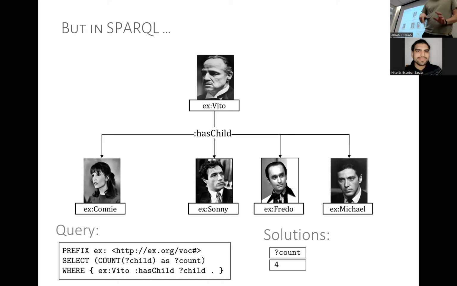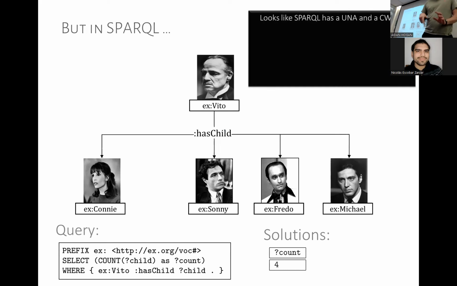And some people here in Chile were writing papers about this topic and saying this is kind of a strange mismatch of semantics. However, essentially how it's defined is basically that, so it looks like SPARQL has a unique name assumption and a closed world assumption. So it looks like if it says exactly 4, it assumes that the data are complete, and it assumes that all of the children are pairwise distinct, which it doesn't know here. So it looks like it's applying a unique name assumption and a closed world assumption, which would be completely incompatible with RDFS and OWL.